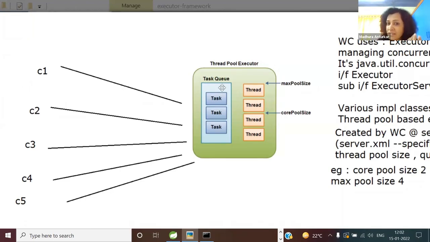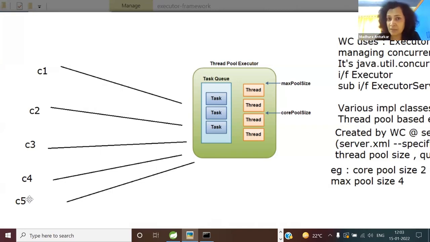And is this task queue bounded or unbounded? Fixed in size or growable? Completely growable. Are you getting me? So more and more tasks can be pushed into the queue. And if, suppose, you add Thread.sleep, a huge sleep in the doGet or doPost method, the threads do not return control, and then somewhere you can see the server timeout and you get the message that the server is busy, try after some time.